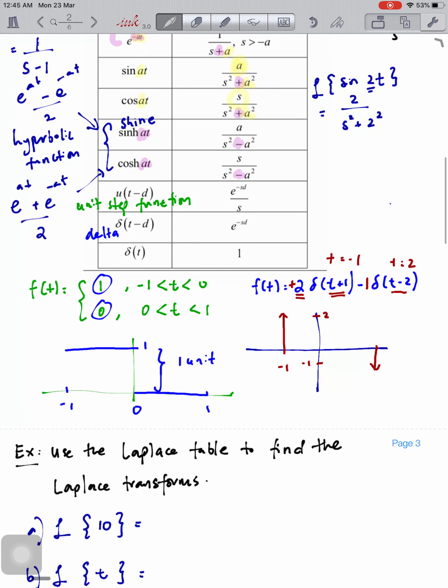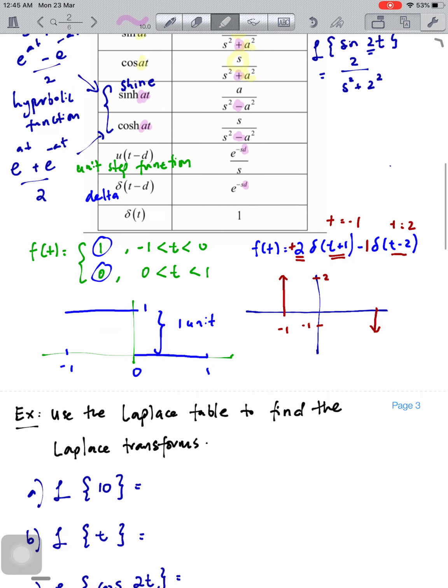For the delta function and also the unit step function, what you have to do is identify the value of d and just substitute into the function that you Laplaced in the second column. All you have to do is identify d from here and substitute on the other side, and that's it. That will be the Laplace of the unit step and delta function. And why is the last one a value of 1? Sorry, it's not a negative value, it's actually a value of 1, because here d is equal to 0. When I substitute exponential of 0, that is simply going to equal 1. That's it. That is why when you Laplace delta t, the value is going to equal 1.